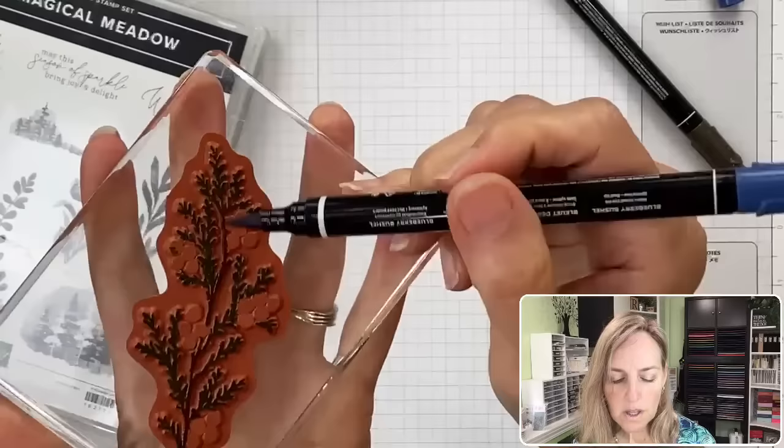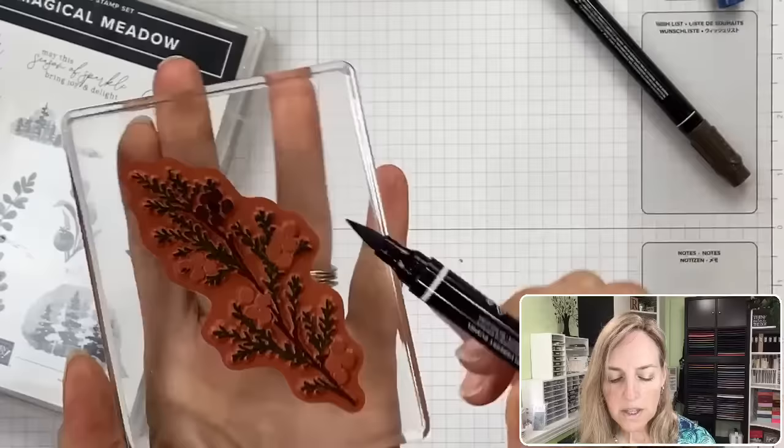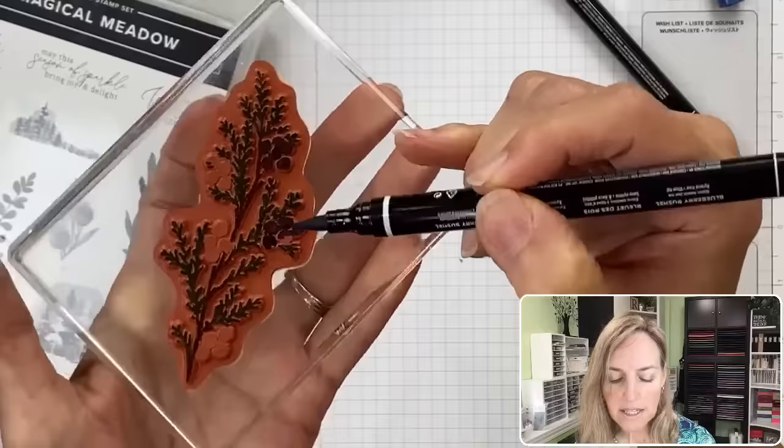And we're gonna go through the berries. But when we get to that one berry, we're gonna need to do a little bit of erasing. So, one thing too about this is if the color doesn't go on super smooth on each one, it could be because, again, it's distinctive stamps and you do have that light and dark look just within the stamps.